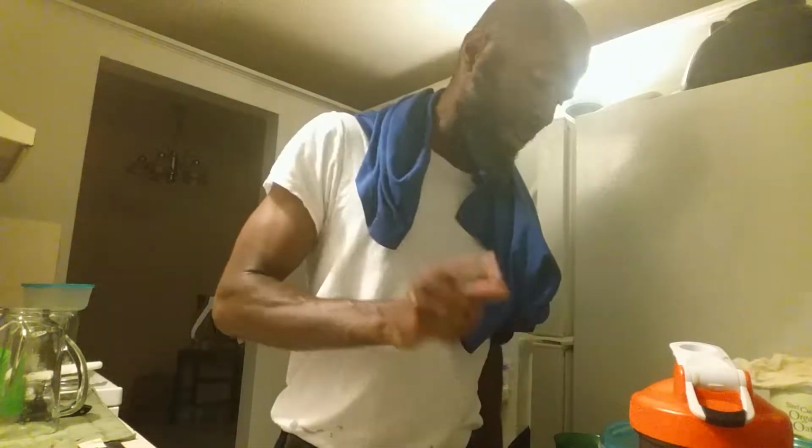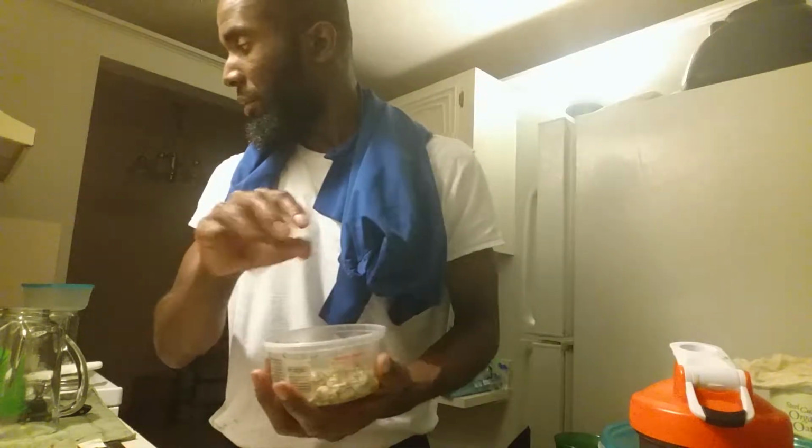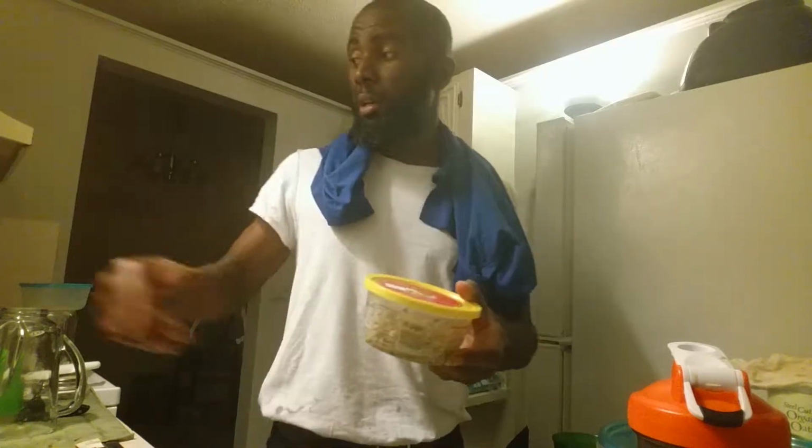Before I go any further, I need to find my top, because I'm going to shake this to even out the seasoning and the agave nectar. Hold on one second. I'll be right back. All right, y'all, I got it. This is my top. This is an old pico de gallo bowl, and I washed it and put it up there. I said, okay, this would be my perfect mixture bowl.